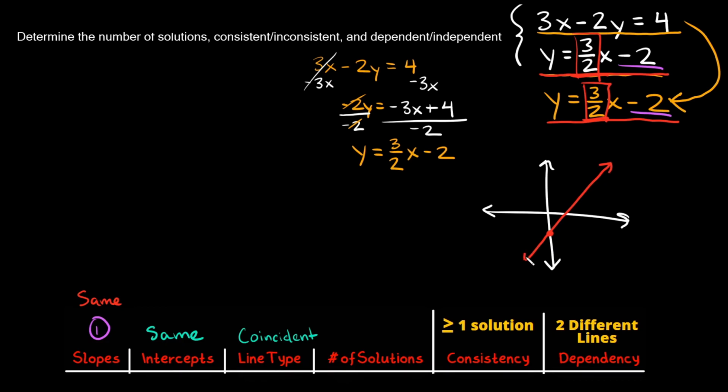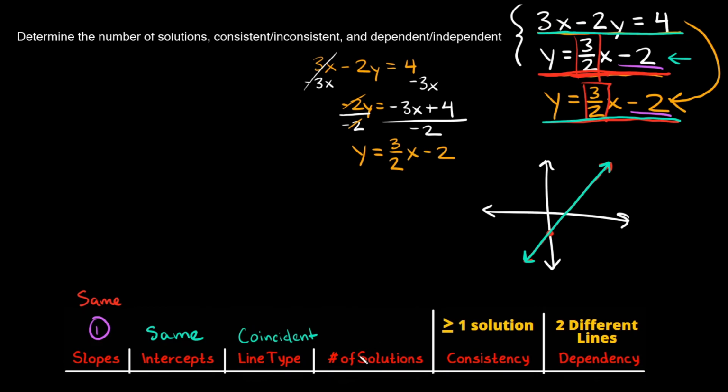All right, good enough. Okay, so if I wanted to graph this equation right here, y is equal to 3/2 x minus 2, that's what it would look like. Okay, and if I wanted to graph this one, 3x minus 2y is equal to 4, well, again, we changed it to this one, right? Which just happened to be the exact same as this one right there. So if we graphed it, it would just lie exactly on top of it. Wow, that's pretty good. I'm really proud of myself for that. Wow, it's pretty straight. Okay, so you can see one line literally lies on top of the other, okay?